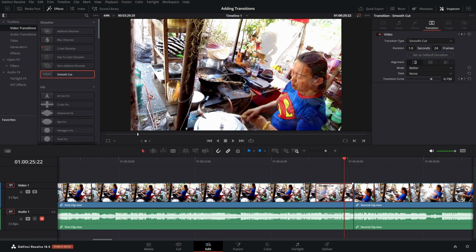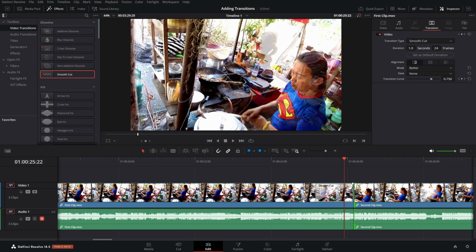So here we have our first clip and our second clip. Now, if you notice, we have the arrow active. When I come to the front edge, this changes to the single bracket. And if I click once, we can see that this turns green. And that means that this clip has been trimmed. And if I click and hold, we see that white border pop up. That shows us the full length of this clip and how much we've trimmed it.